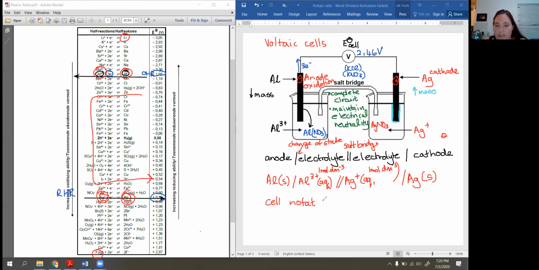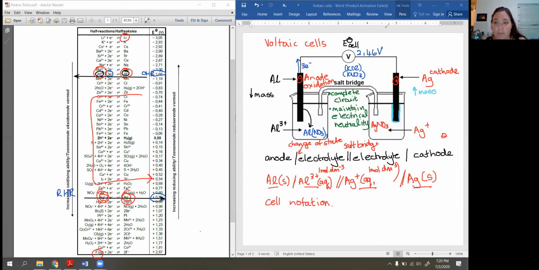And in almost every single voltaic cell electrochemistry question, they will ask you to work out your E theta cell or they'll give it to you and make you use it. And they'll either give you the cell notation or ask you to do it. So you must be prepared to write it, but it's not as hard as it looks, even if you're trying to write it this way. This is the anode, this is the cathode, these are the two electrolytes. There is a change of state, there is a change of state, and there is a salt bridge.